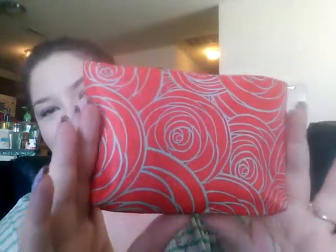So this is what the bag looks like this month. It's a peach and green color, and I feel like I'll definitely be using this summer, just as a throw my crap in there and go kind of bag. And look at my nail polish, so springy together. And hey, happy St. Patrick's Day, guys. So let's jump right into this.